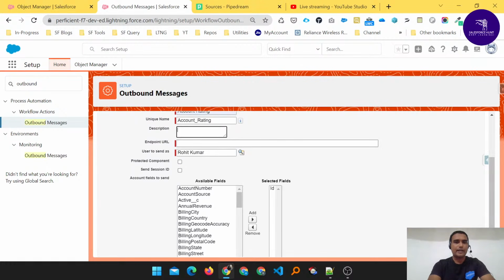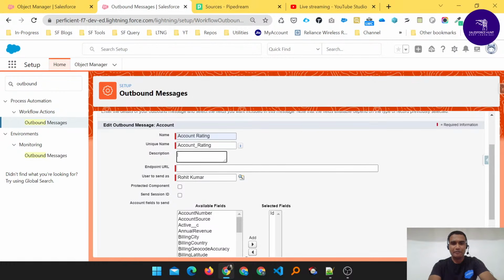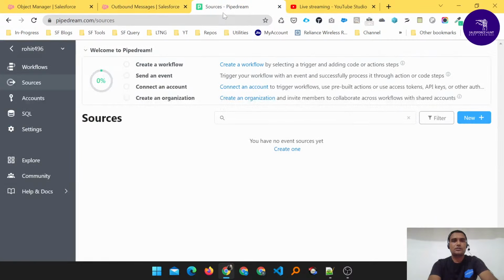So how can we get this endpoint URL, and from where? I will explain how to get this endpoint URL. For now you can fill in all the information, and now I want to go to one website. This website is related to checking the endpoint URL of any request. Here you can see Pipedream.